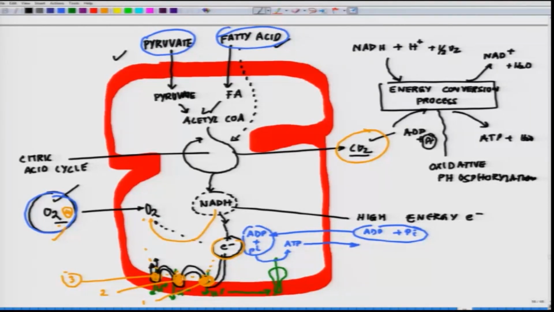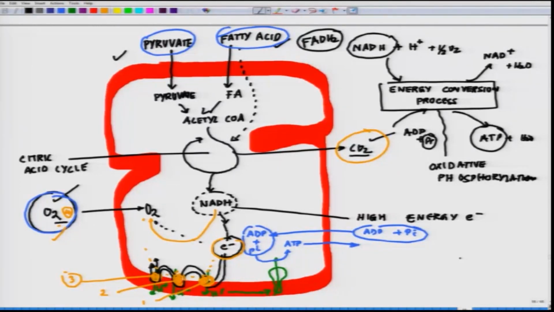Okay. The major net energy conversion is catalyzed by the mitochondria. In the process of oxidative phosphorylation, the mitochondrial inner membrane serves as an energy conversion machine, changing part of the energy of NADH and FADH2 oxidation into phosphate bond energy in ATP. There is another one which takes part in it, FADH2. So, this is what essentially is happening in the mitochondria.